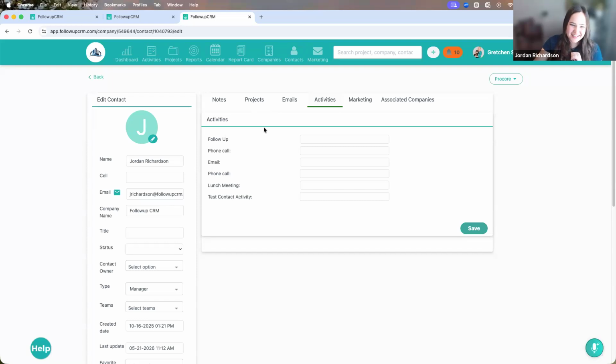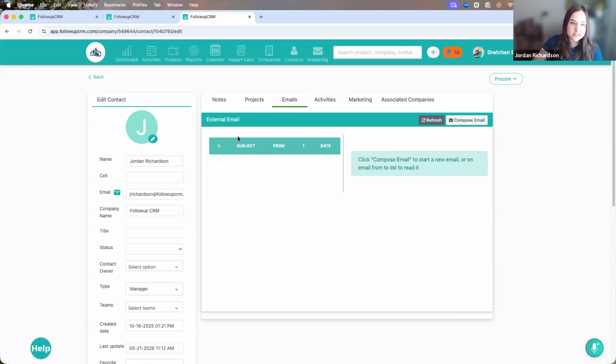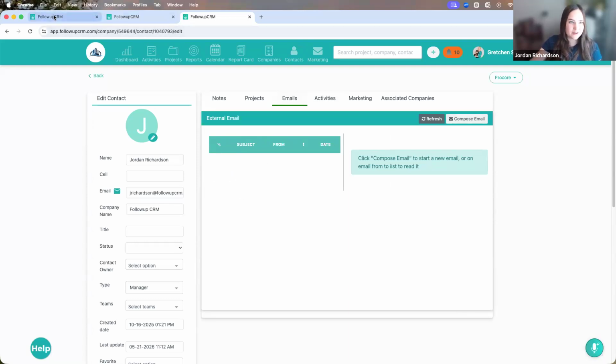You can set dates and times for contacts specifically before a project appears. People do this a lot for sales leads, right? If we're just trying to establish good relationships with people, so hopefully we get a project opportunity, you can do that from here, whether that be sending them a little email for their birthday or having a lunch meeting with them. But then we can send emails from here as well. So, perfect.